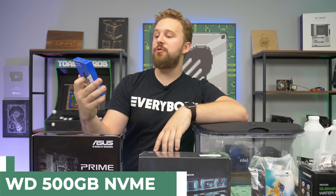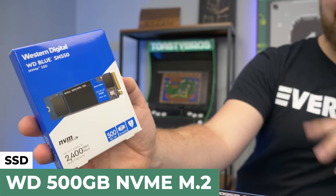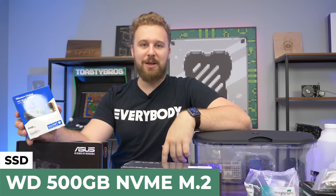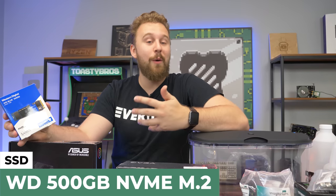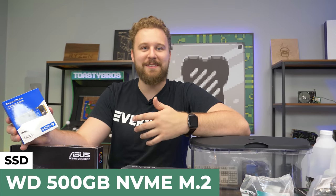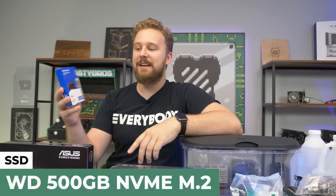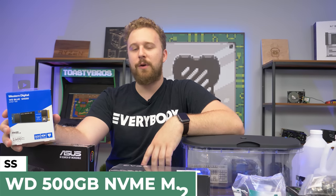One thing to note: if you're trying to add a lot of storage to your Mineral PC, you can't use hard drives because of moving parts — submerging moving parts will not work well with mineral oil. Also, you can't put fish in this thing, so please don't comment that. They will die. This SSD will be fast enough with good enough capacity to get us started. If you want more storage, add SSDs — don't add hard drives.